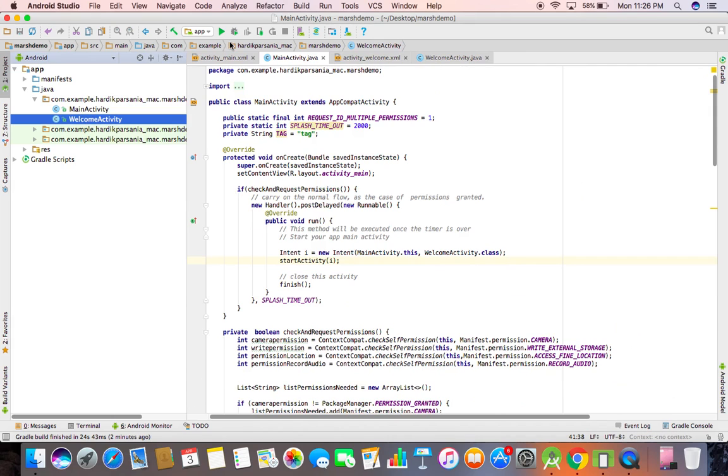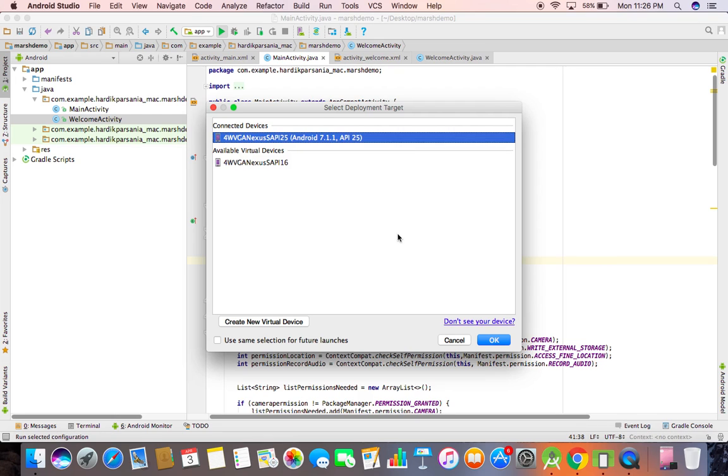So let's run this and see whether it is working or not.